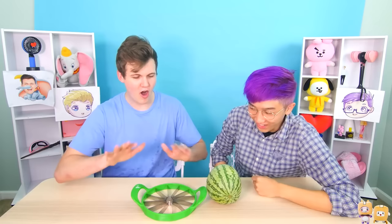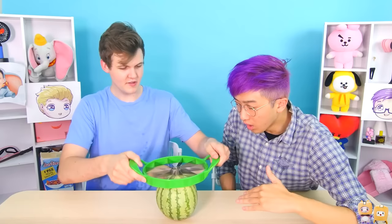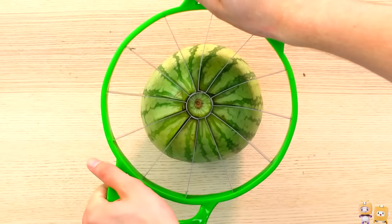All this does is you take a watermelon and you use this cutter like this. No way. You don't have to cut the watermelon first? Nope. You're just gonna push down as hard as you can. If this works, I'm gonna be shook. Okay. You ready? 3, 2, 1. No way.